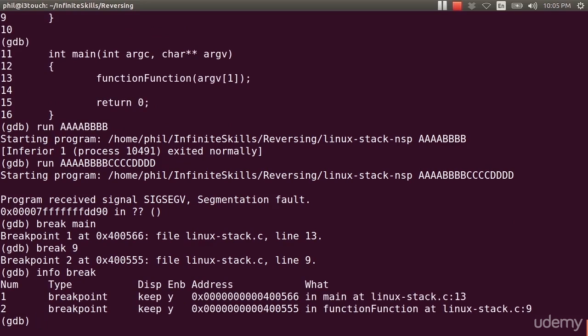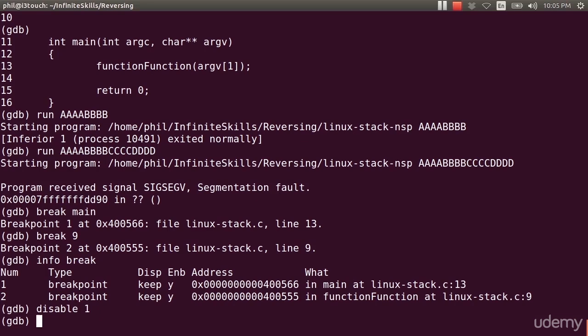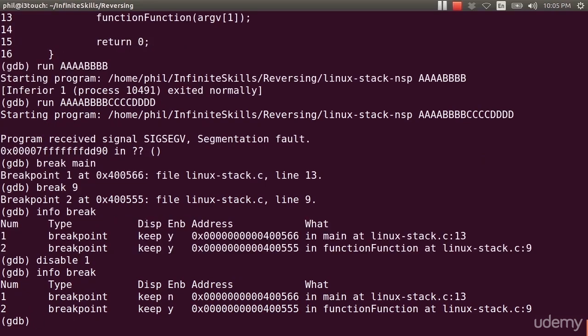If I decide I don't want that breakpoint anymore, so maybe I don't want the one at main, I can just type disable 1. Now, if I rerun my info break, and by the way, there is command history in GDB, so I can just hit my up arrow a couple times, notice what's happened here.